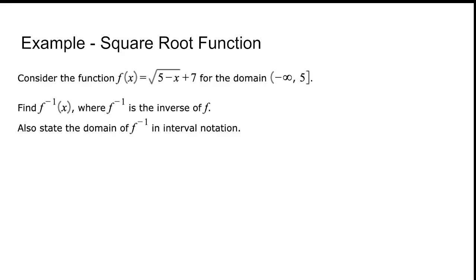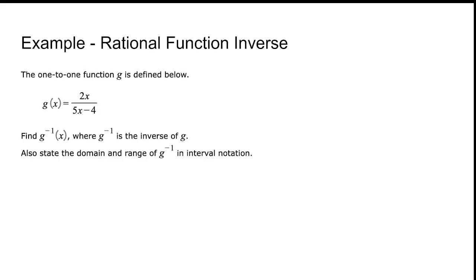So we figured all that out. And let's go ahead and look at this last one. And this one is a little more complicated when we talk about finding domain or range, but we can be okay. Also, the process of finding the inverse is algebraically a little bit more complicated. Okay, so we're going to go through this. It's the one-to-one function, g. So we're already told it's one-to-one. We don't really need to make it one-to-one.